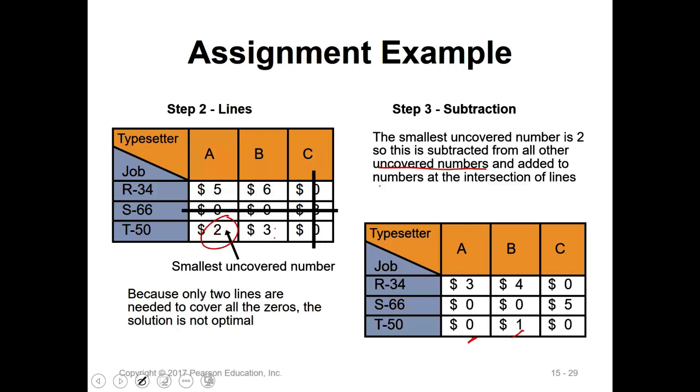And they also said you need to add this number to the intersection of the lines. Here is the intersection, 3. And then if you add this number, now it becomes 5. So now we see in each of the rows, each of the columns, we have 0. We have 0. We have 0. And here you all have zeros. So how about the next one?